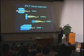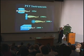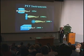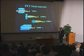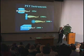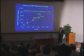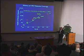So this has evolved now to multi-ring systems, and our own hopeful new system says 2008 plus. It used to say 2006 until OMB cut the medical applications budget, so I added a few years. And hopefully we'll have whole body systems that will take advantage of the isotope. So this is the evolution of improved volume. Here's where LBL stood in this evolution.